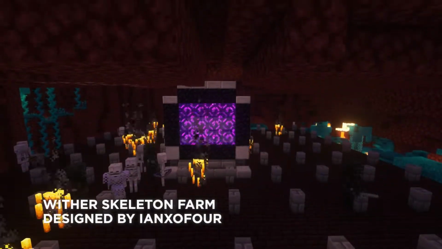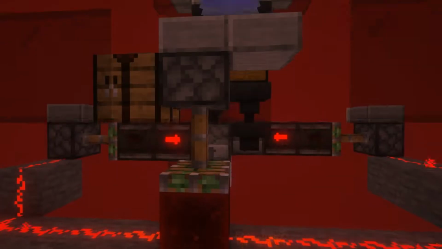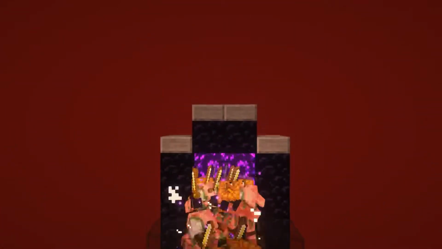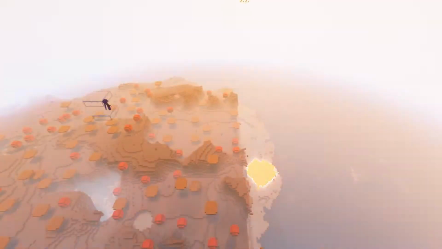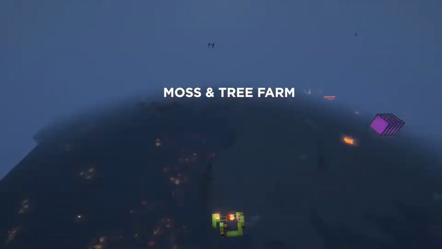First off, I built a wither skeleton farm designed by ENX04 so I can get skulls and beacons. I've also built a gold farm by ENX04, and I've also found a mushroom island that I took down to sea level using a TNT bomber designed by ENX04. I think you're seeing the pattern here. And also built his shulker farm, and then off in the distance you can see a moss farm and a tree farm.